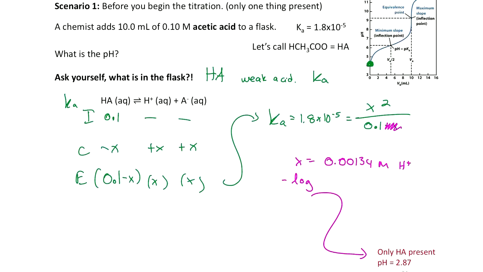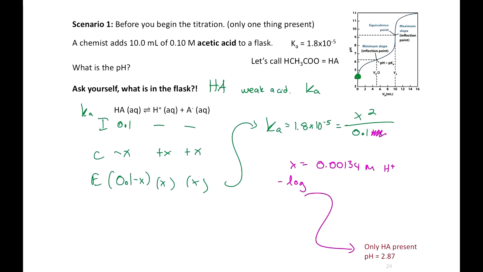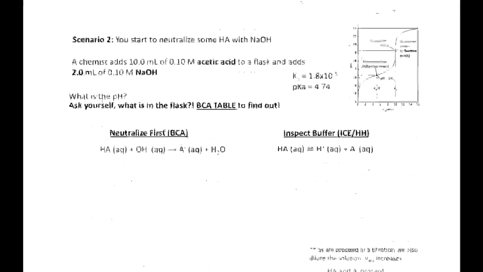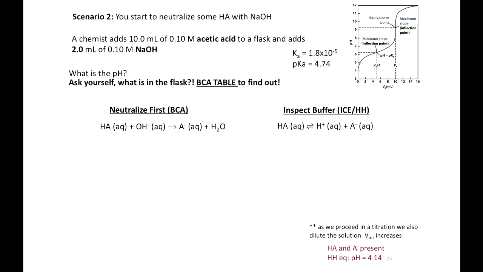Okay, that's chapter 16. This is before we begin the titration. There's only one thing present. It's no different from chapter 16. Okay, now let's add a little bit of base. So we're going to move forward in this titration curve. But before we even answer it, if we add a little bit of base, how should the pH change? It should go up. So make sure after this calculation our pH goes up, because if it goes down, you did something wrong. Yes, okay.